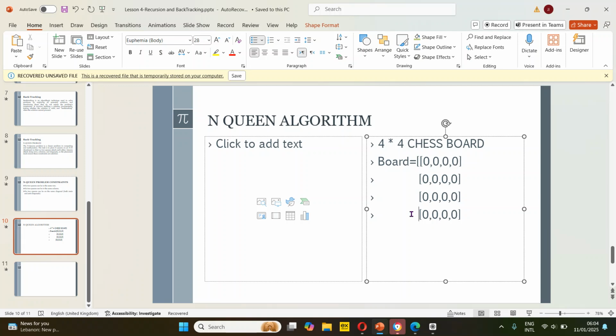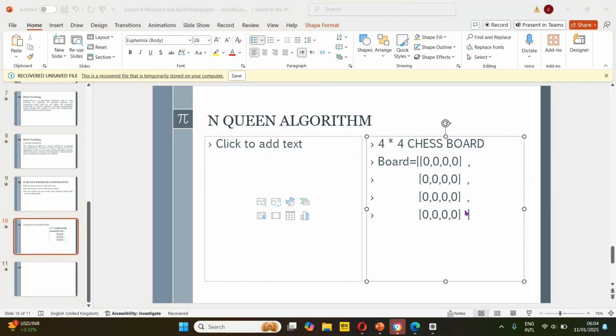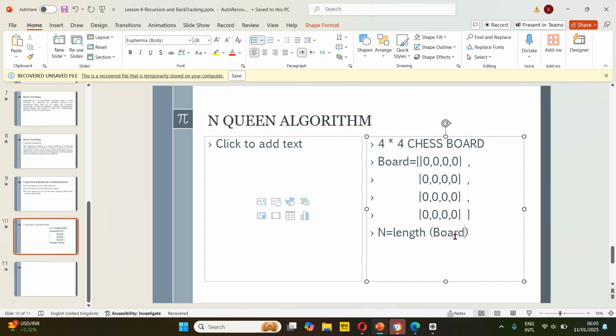So this board holds all these lists. What if I want to get the length of the board? This is a variable called n, and I want to get the length of the board.